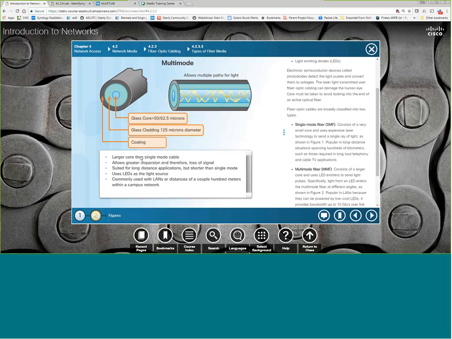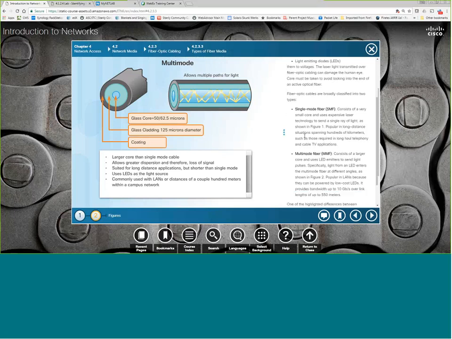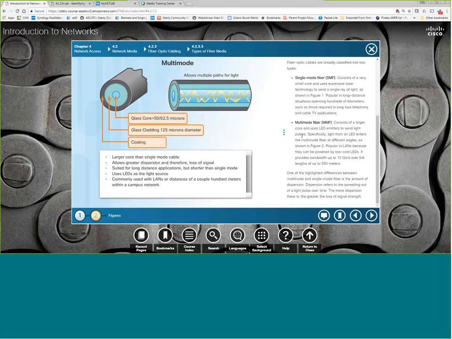One huge difference between multi-mode and single mode is single mode usually has lasers as a light source, whereas multi-mode can use LEDs. Regardless, one of the things I always teach students and instructors is never, ever, ever look into a piece of fiber, no matter if you think it's not connected to something on the other end or not, because it can immediately blind you. So if you're using fiber, only use a fiber tester to check it. Don't even shine it on your hand because some single mode lasers could actually burn your hand.